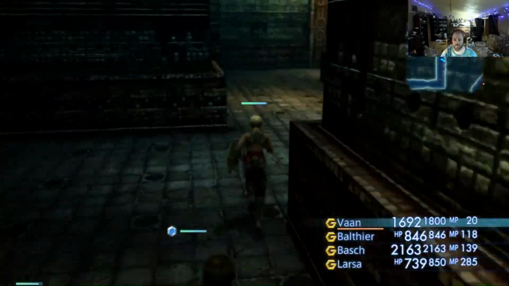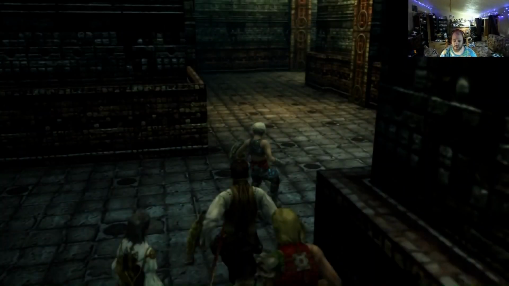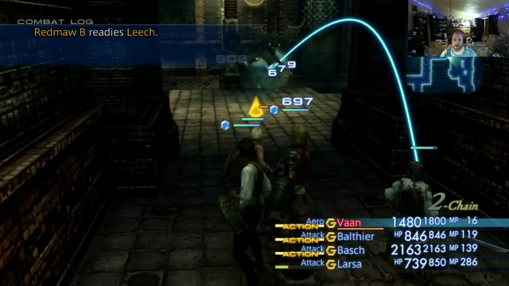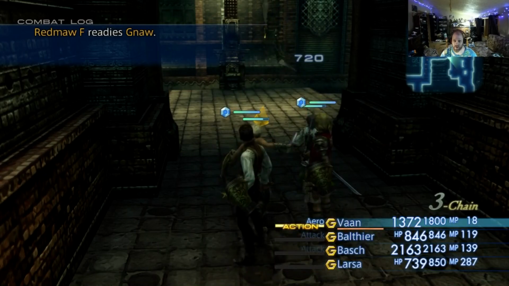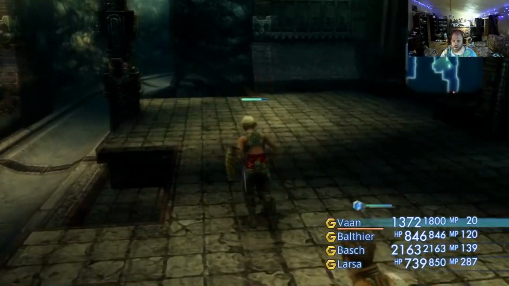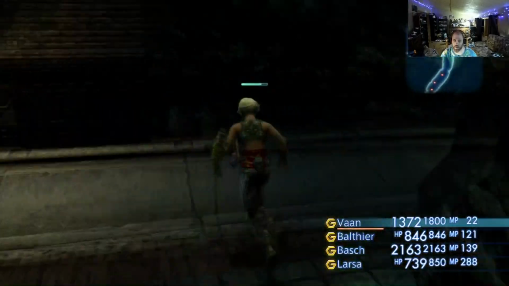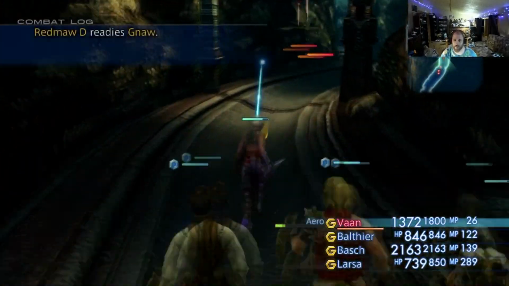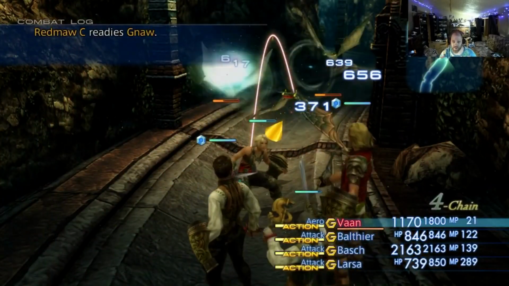Okay. So we can proceed through here and open up the other gates if we wish. I want to make sure there's no treasures or anything hidden back there that I might want to grab. Plus, you know, free XP.